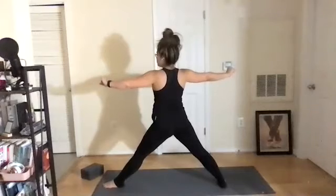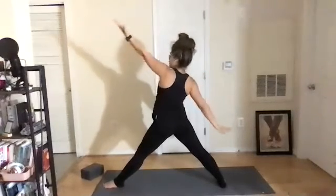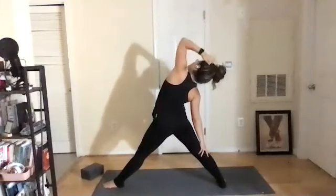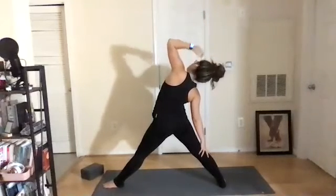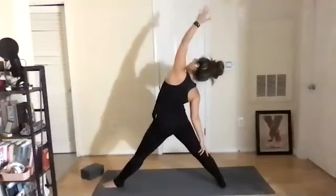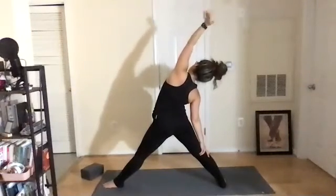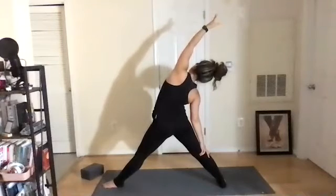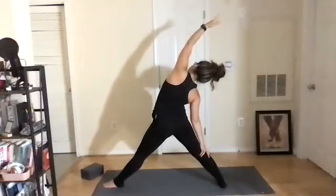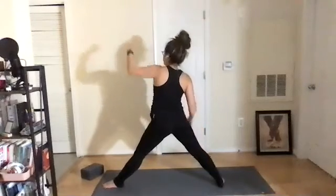All right, let's take this reverse triangle. Both legs straight. Reach forward and then peel back. See how far you can go. How does this feel? Breathe. How does it feel to be maybe a little discomfort here, some balance, definitely energy exerted. Good, inhale, lift up.